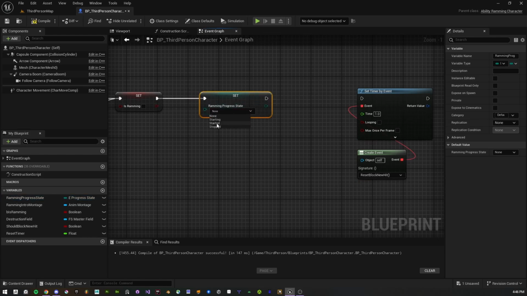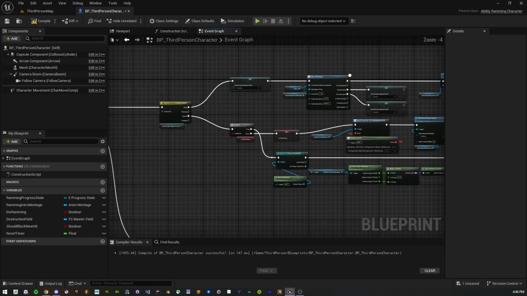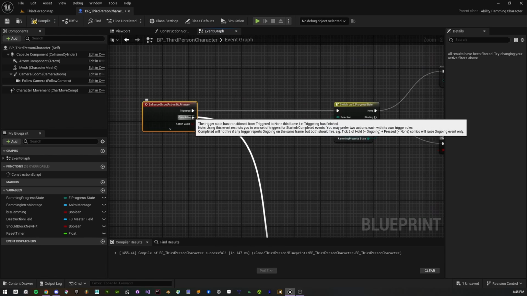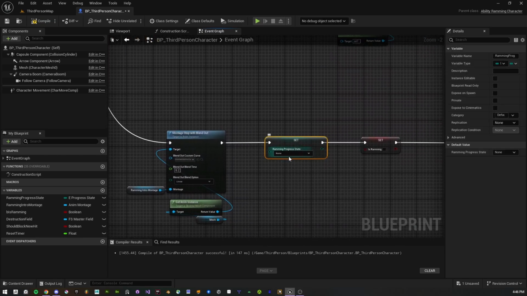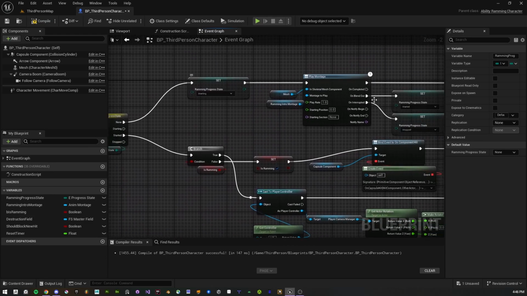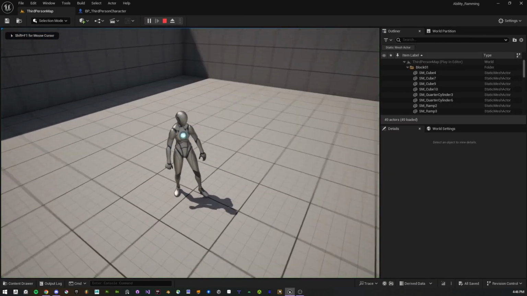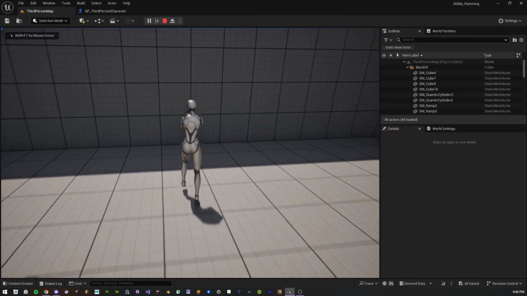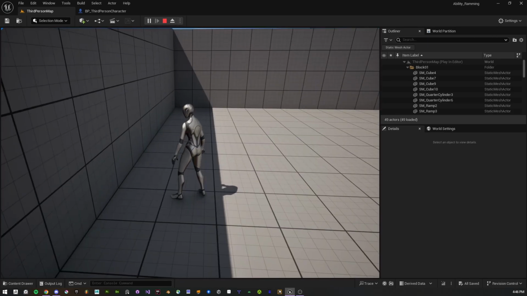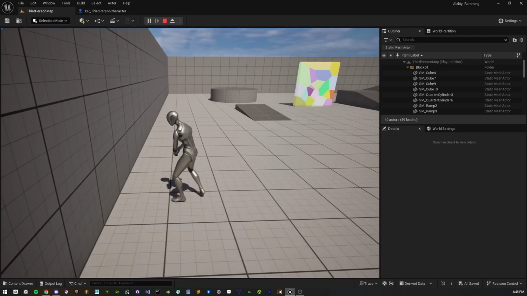So right here we set the ramming progress state to stop. That way it doesn't do anything unless we lift the left click, and it will set the ramming progress status to none, which will trigger the ramming again. Yeah, so let's test that. And stagger. So we lift our finger and then we do it again. Yeah, so it worked.